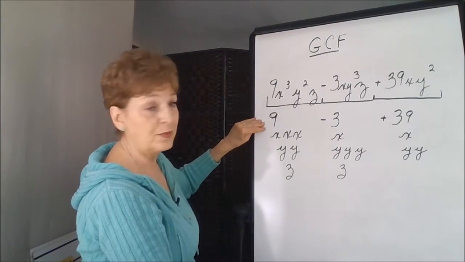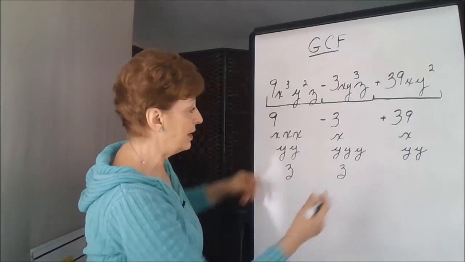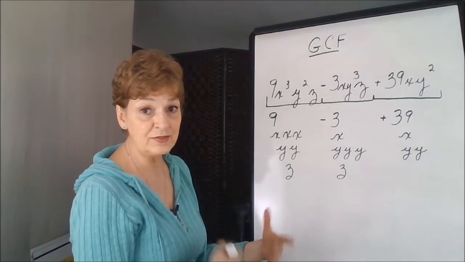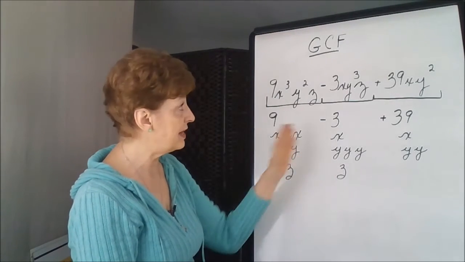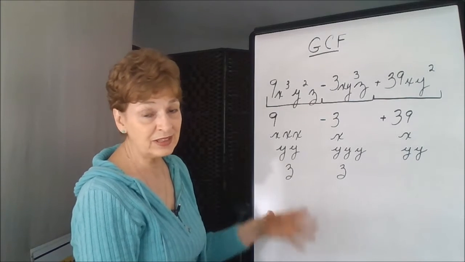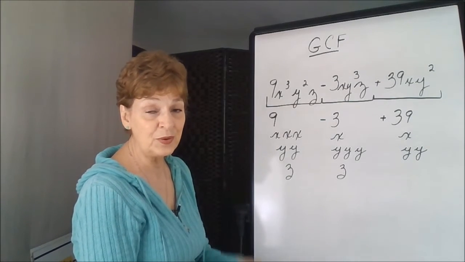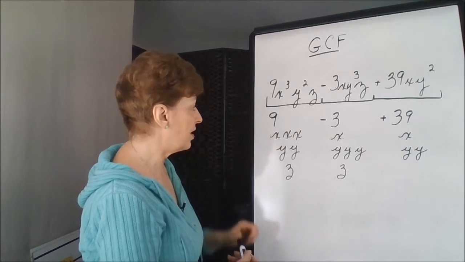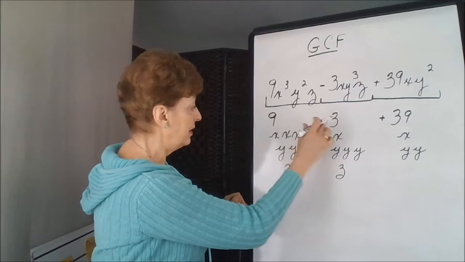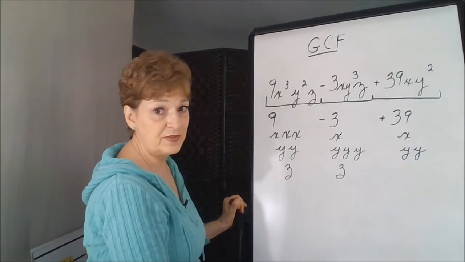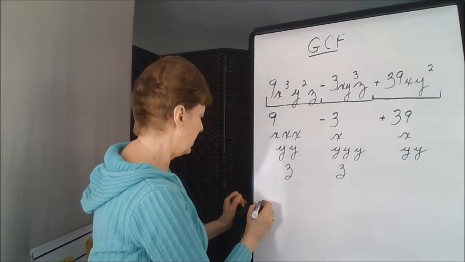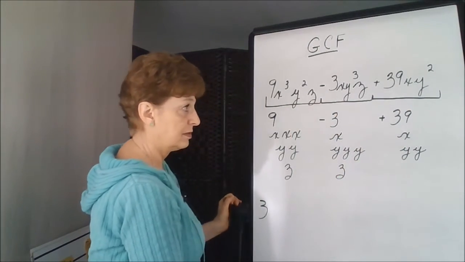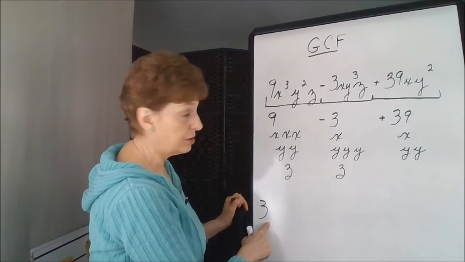All right, so now that we have all of our pieces separated, we can see them a little bit better. You're going to get used to this after a while, after you work with polynomials and taking out the greatest common factor. You won't have to list this anymore, but I'm trying to show you the thinking process of what you're trying to consider. So first of all, let's work with our numbers. 9, 3, and 39 all are divided by 3. So 3 can come outside of this long involved polynomial as a factor.